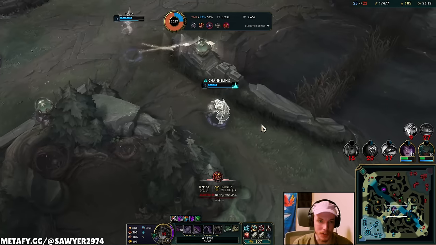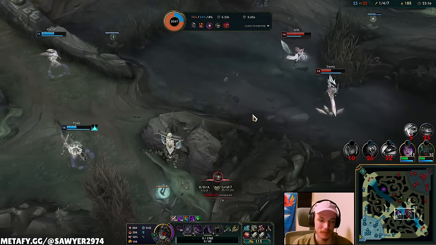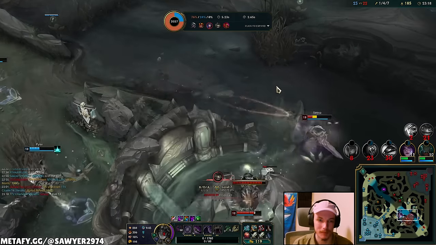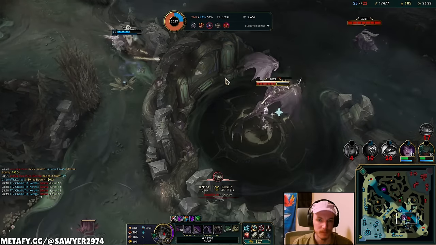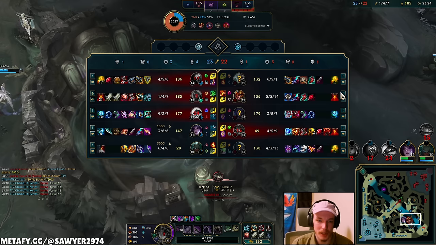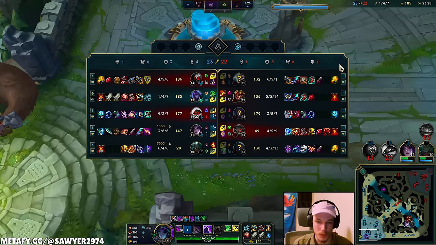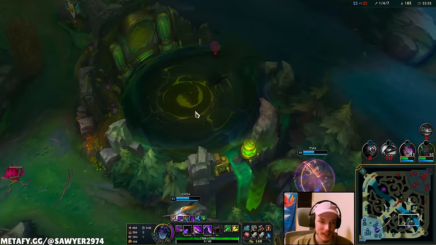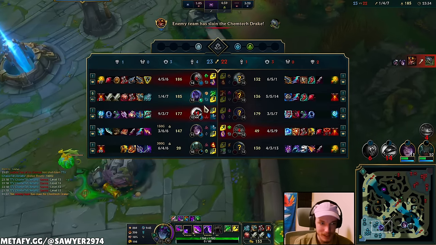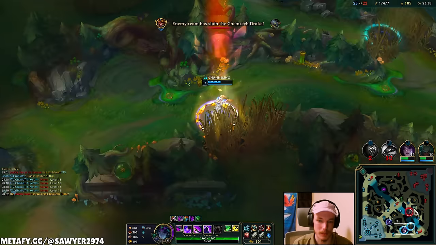Bob, I'll tell you one thing. This is not the Bel'Veth game of all time. Jacinta played it well, though. She kept running. She has that Ghostblade, Opportunity, and Boots of Swiftness, so I didn't land my W. No W landed, no win. Time to farm.